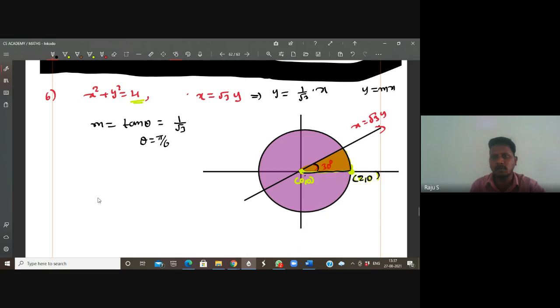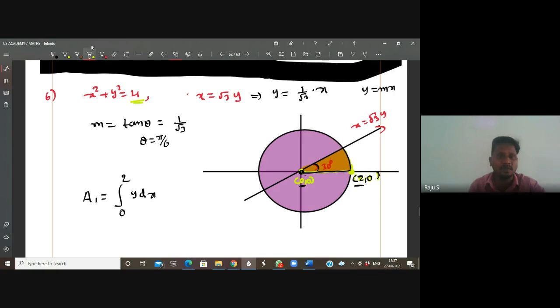When you take the integral 0 to 2 of y dx, if you use this formula, generally the x limit is 0 here, and the x limit is 2 here. When you take 0 to 2, you will get the total area in the first quadrant. Entire area you are going to get. But we don't want this total area in the first quadrant. We require the area between the line and circle, this area alone.